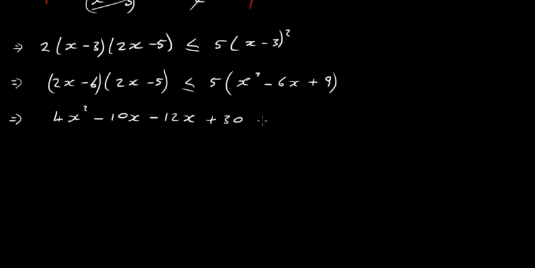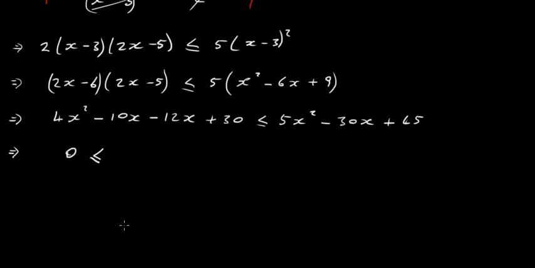Okay, on this side then we just multiply out by the 5 here, so we got 5x squared minus 30x plus 5 nines, 45. Okay, so let's simplify this whole thing. Now I've got an x squared here, I've got an x squared on this side. This is a 5x squared, this is a 4x squared. So let's keep everything positive. So I'm going to put the 0 on this side. I'm going to bring everything else over to the other side.